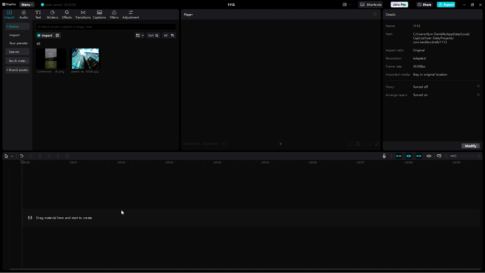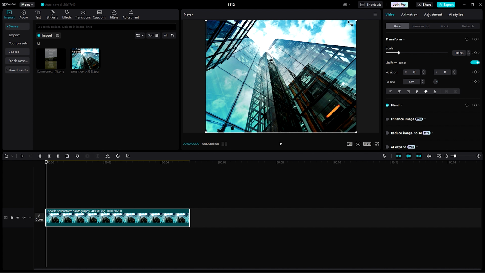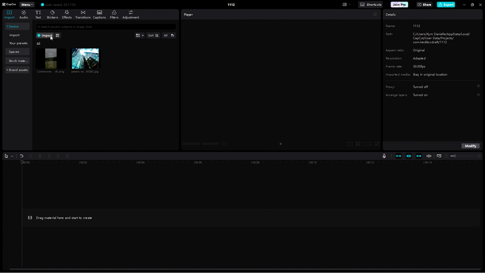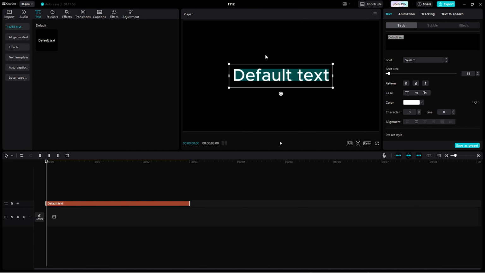But before that, I want to tell you that by default the CapCut resolution should be 1920 by 1080. But if you do drag a photo here, it will adapt to that photo size instead, and therefore the first photo that you put will be the staging ground for the rest of the project. So if you want to start with just 1920 by 1080, which is the default, you just add text maybe. So as you can see, it has already set to 1920 by 1080.